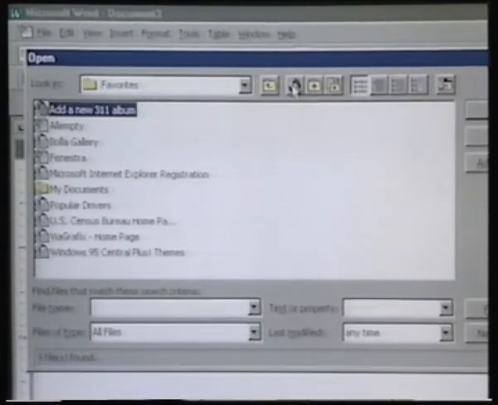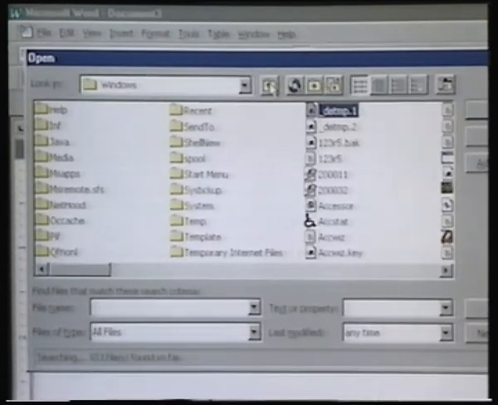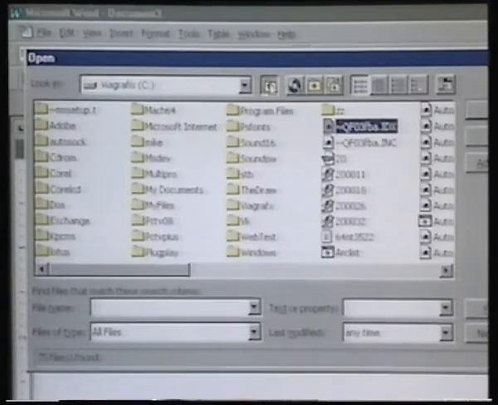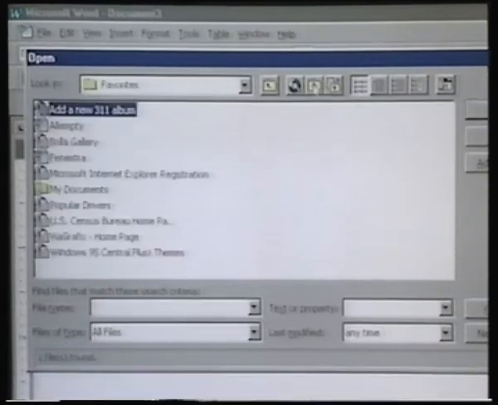But for it to work, the computer needs to have a browser and to be set up for Internet service. We won't go here right now. Instead, we click the Up One Level tool. This tool drives us up the directory structure of our computer one step at a time until we reach the top, which is the desktop. We see the Look-in box change each time we click it. Let's go back to the Fenestra file by clicking the Look in Favorites tool, third from the left.